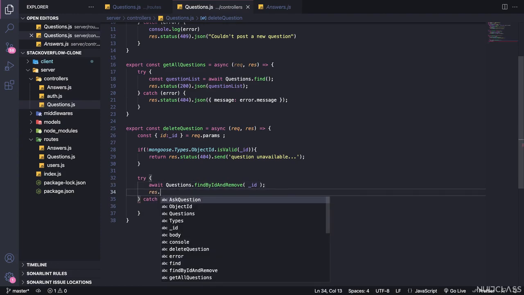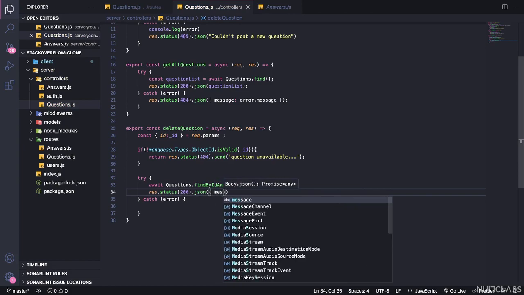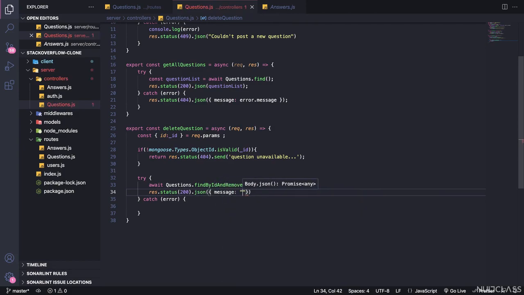So now we will send res.status(200).json with a message, which is going to be equal to successfully deleted, like so.